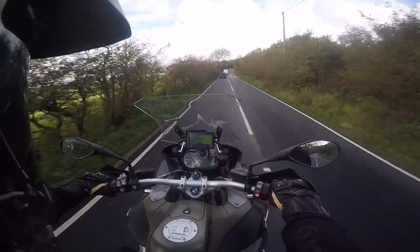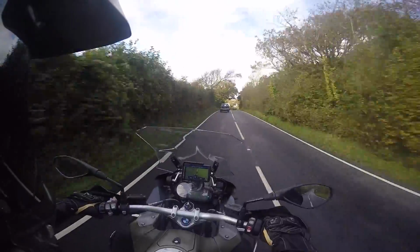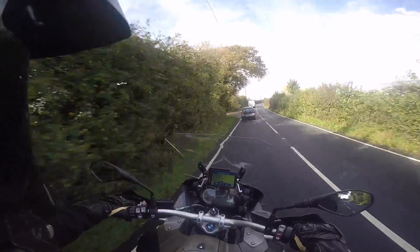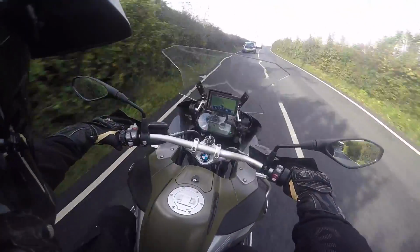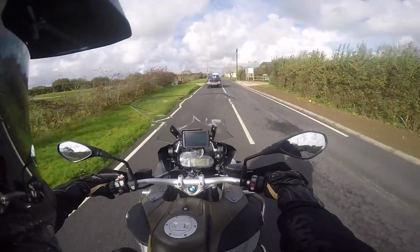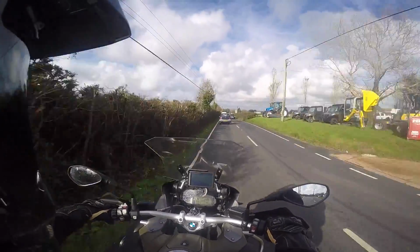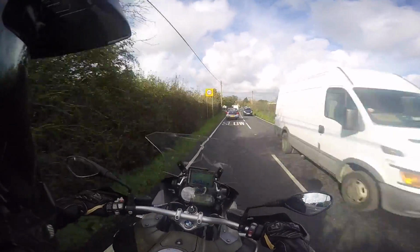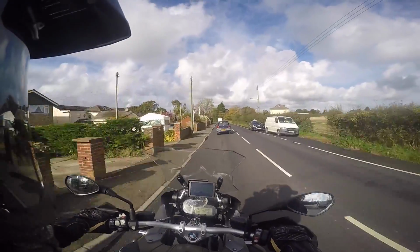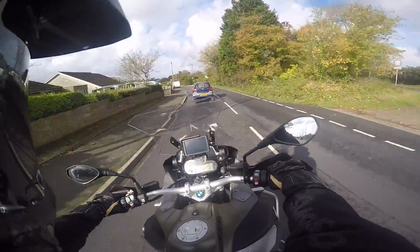There you go. To be honest, I think I did find that the KTM kept a little bit more wind off me than this. I don't know if it was just the day in question or what, because there's not a huge great deal of difference in the breadth of the thing, but the aerodynamics on it just kept a little bit more off. This does keep pretty much everything off of you anyway, I'm just nitpicking now, but I have actually been accused of nitpicking in my last video and whittering on. But if you don't want to know my opinions, it's free will, switch off. But yeah, I'm going to waffle on regardless.